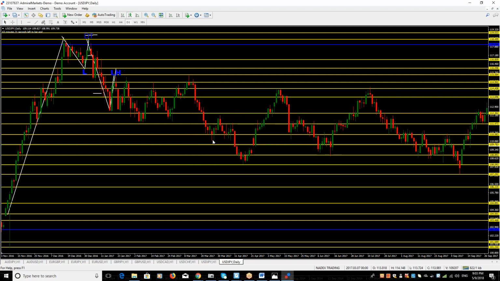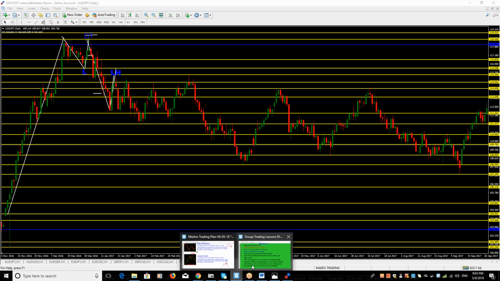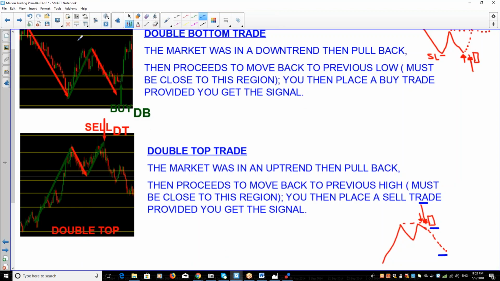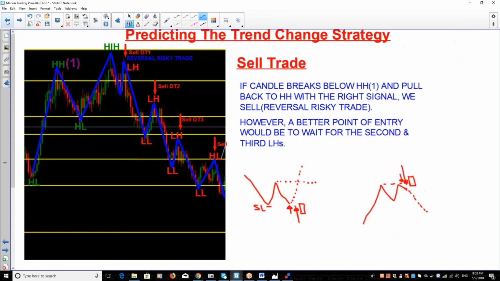So we'll be looking from here. We've already looked at the double top trade, because that's the double top trade. That's what it's going to look like, right? So this is going to be our lower high. That was our highest high now, or this one over here. So if you notice here, this trade here would be a scary one to try and take because this high was higher than that one.